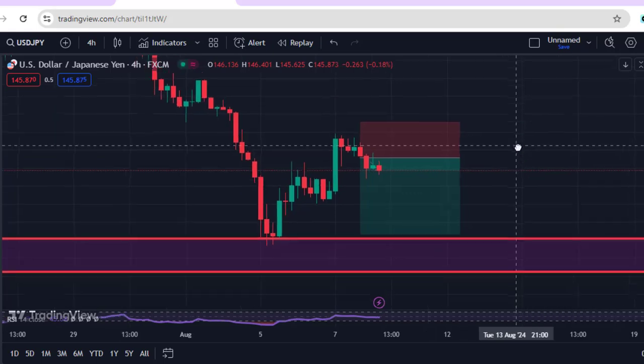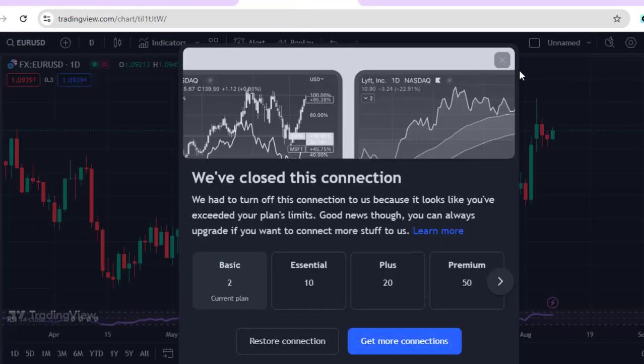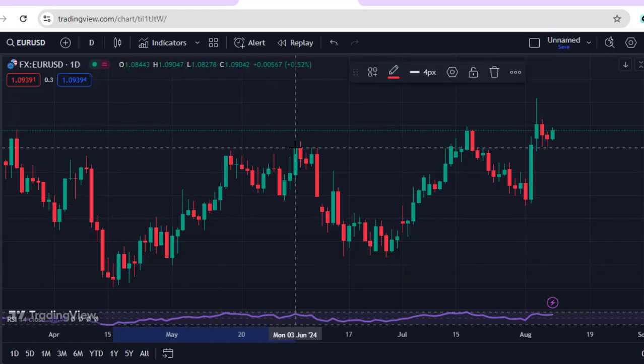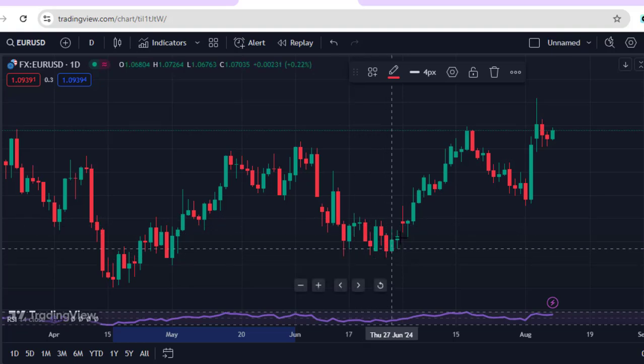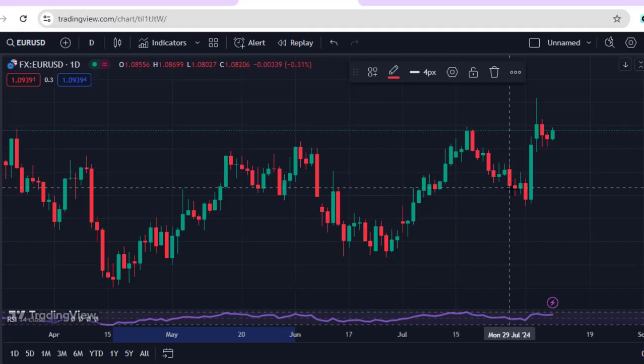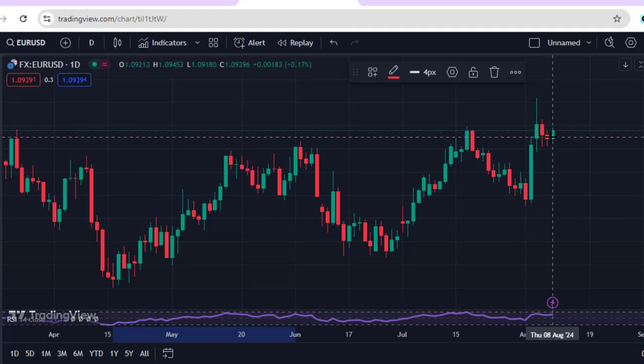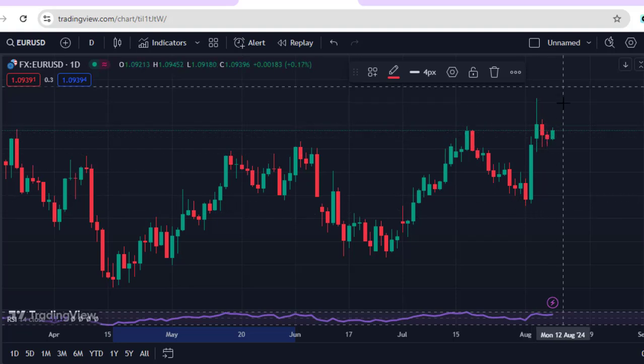And on EUR/USD, if you look at what the market has been doing on the 1-day chart, I told you that as much as we see the market move upward to this very area, come back down for a retracement, move again, create a new high, come back down, end of retracement, market moves upward, I am still expecting that this market continues this movement all the way to the upside, which is very important.